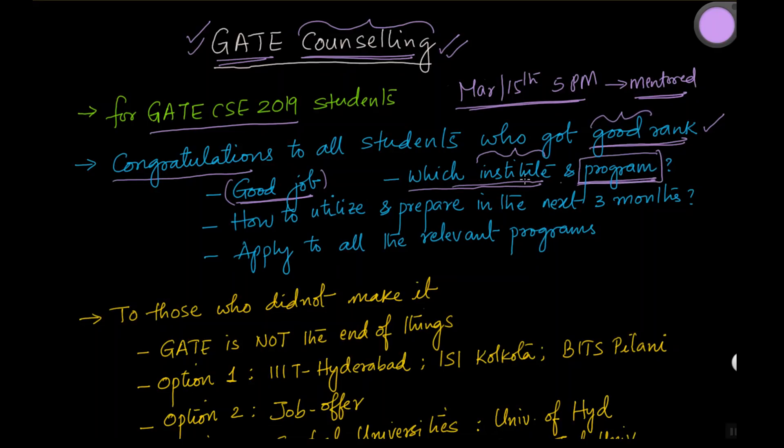Now that's a big question. Which institute, which program should you choose? What are the areas of computer science that you're passionate about? Somebody may be interested in algorithms and data structures. Others may be interested in machine learning and data science. Many more could be interested in operating systems, databases, you name it. Even when I got all India rank 2, I knew I would get any institute that I would want, but still I didn't know which institute to pick.